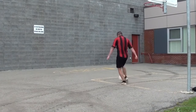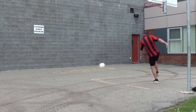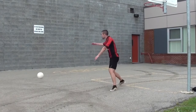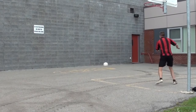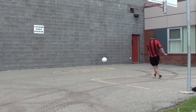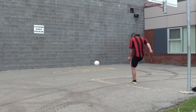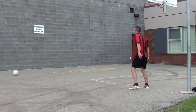The last drill you'll be doing here, and you'll see all these drills again, is first time shots or one timers. And it's going to be awkward, it's going to be bouncing sometimes, sometimes it'll be on the ground, but it's so important with these that you really, really take your pace off the shots and just focus on making good contact, getting your body over the ball and redirecting it towards the wall. The faster or the harder that ball is coming back towards you, the less power you need, the more you need to focus on technique.